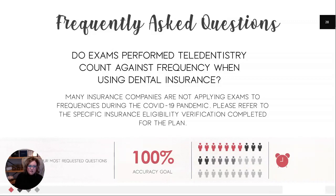Make sure that if you do that exam via teledentistry and you know that it's not counted against frequency, more than likely when you schedule them for their emergency, you're going to have to do an exam again because you couldn't perform all of the things that you were wanting to do with them on the phone. So it's going to be a great opportunity to get another exam billed out because you needed to do that. And so again, increasing your revenue and improving patient experience and care. We want to make sure that not only are we doing that exam when they come back in because you can bill for it, but because it's the right thing to do.